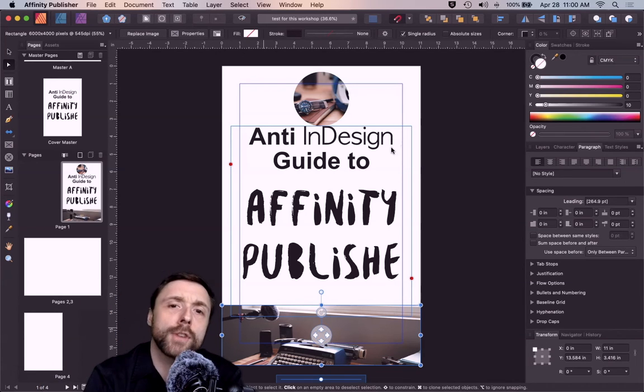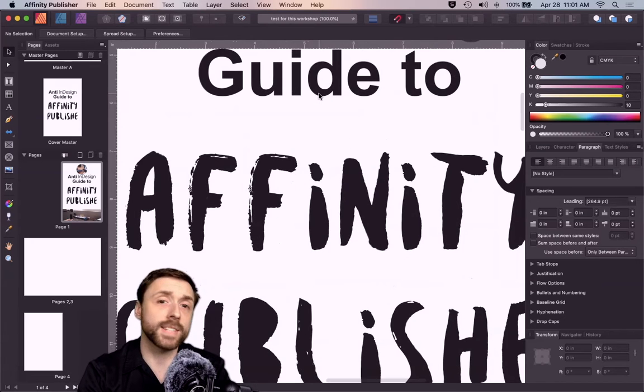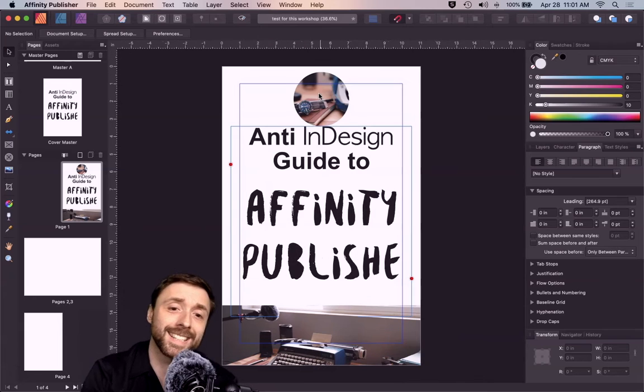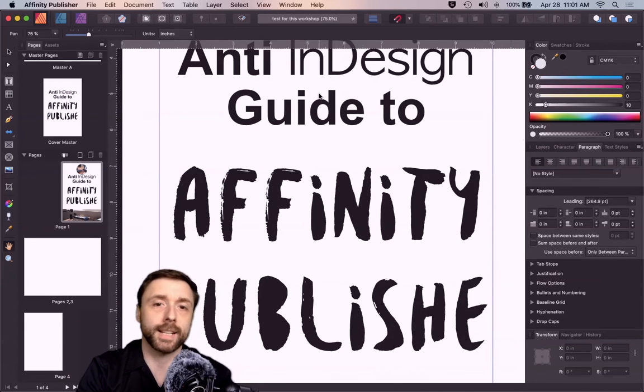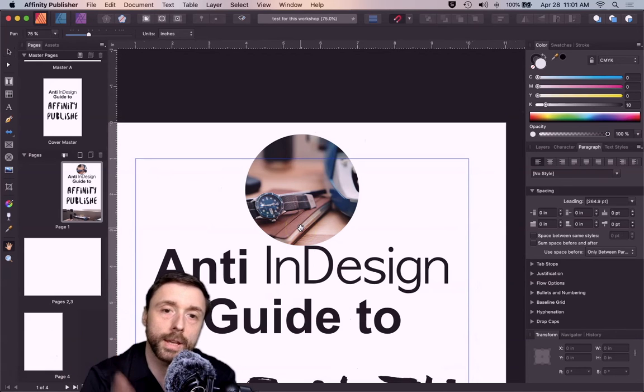Now you may notice that the framing of this is wrong. So what I'm going to do is zoom in on this. I'll hit Command plus, and bear in mind the same key commands that we're used to come into play. Command plus, Command minus, Command 0 to center your page. We can also use things like H for the hand tool, or you can just use pinch and zoom if that's applicable to your machine.